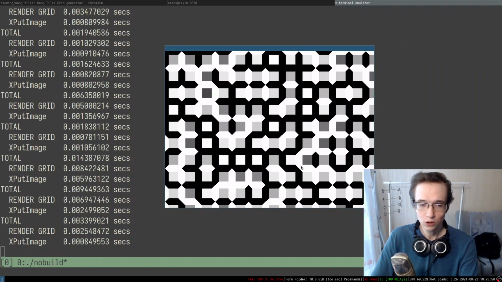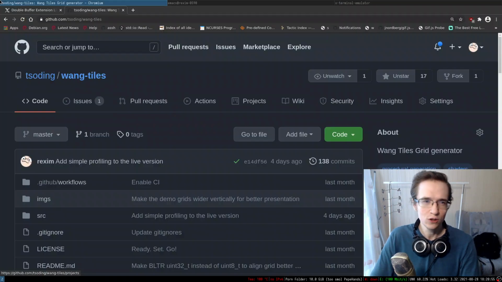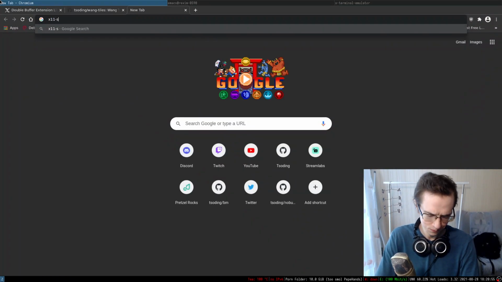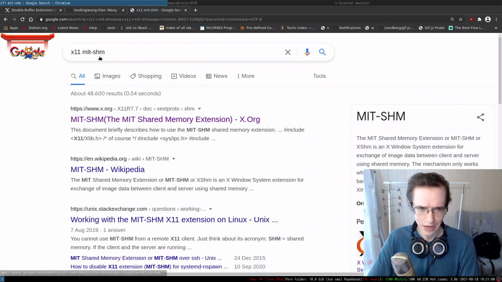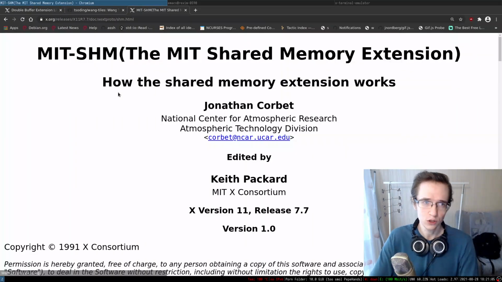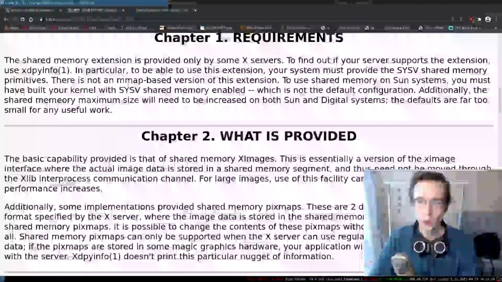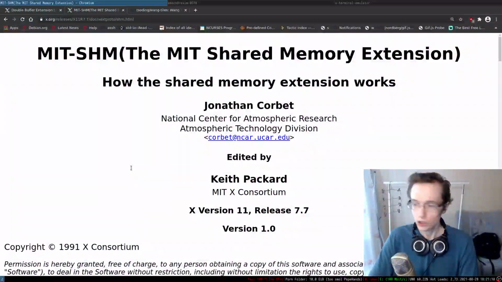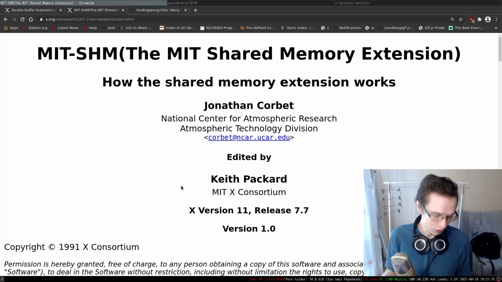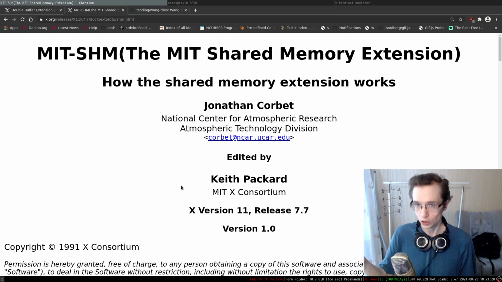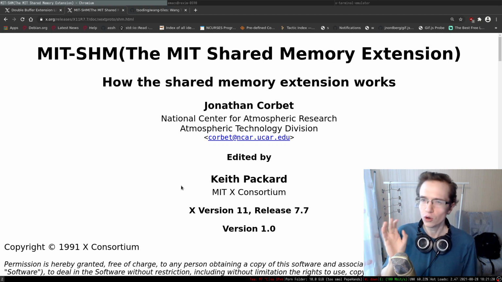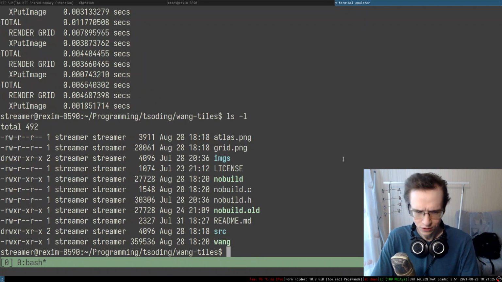And I tried different techniques. Specifically, I tried the X11 MIT-SHM extension to speed up XPutImage. Essentially, this extension allows you to send images to the X server via shared memory rather than the Unix socket. Usually when you connect to the X server, it does that via the Unix socket. At least it's using a Unix socket on my machine. So it's actually rather interesting.